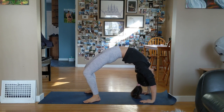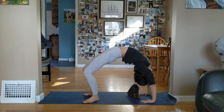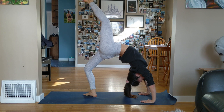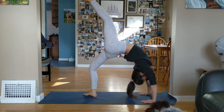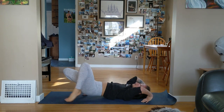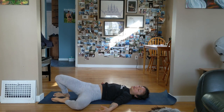Now, wherever you are, whether it's bridge or wheel, I encourage you to play around with this fun variation. So place your right foot in the middle of the mat and lift your left leg towards the sky, straightening as much as you can. Holding for 5, 4, 3, 2, 1. Release down onto the ground. Catch your breath, sweep your knees from side to side.